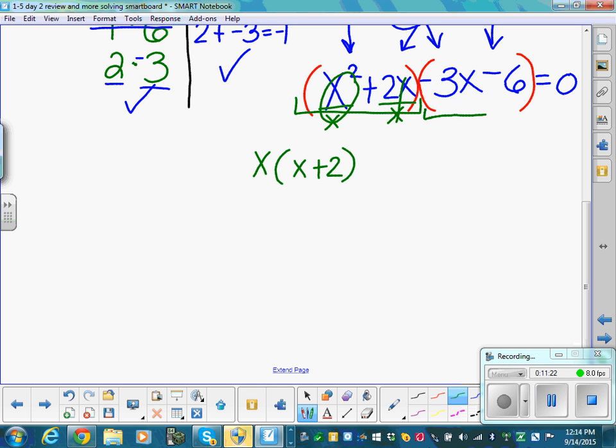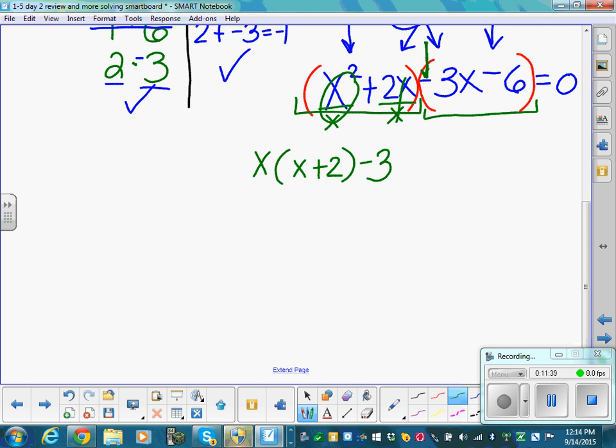Okay, moving on to my next group here. I'm going to pull out everything we have in common. And careful, we have a negative in front. Anytime we have a negative in the front, right next to the parenthesis, we've got to pull out a negative. So I'm going to pull out, well, 3x minus 6. I see they both have a 3 in common, so I'm going to pull out a negative 3.